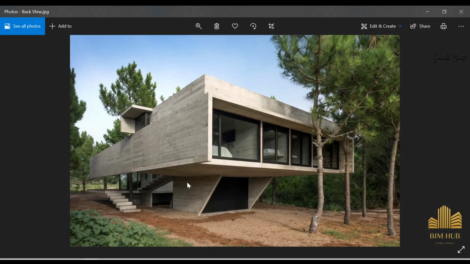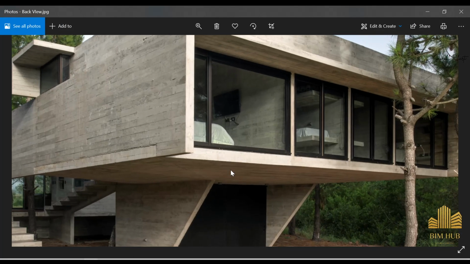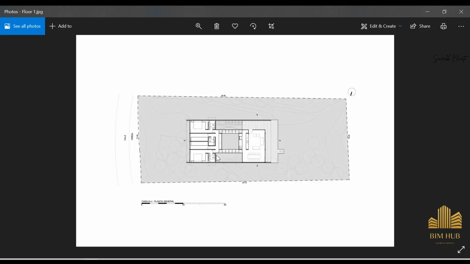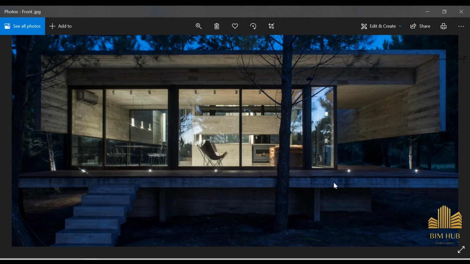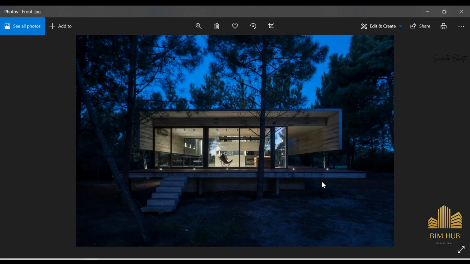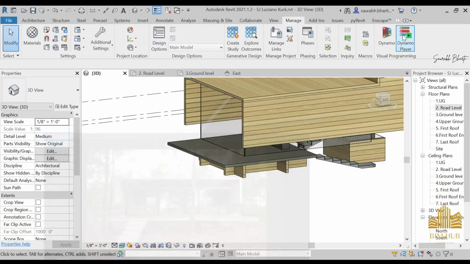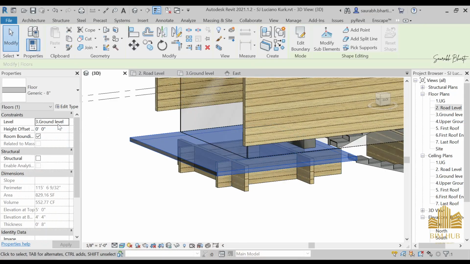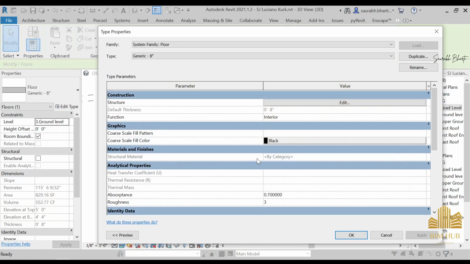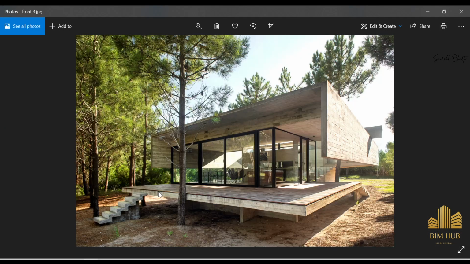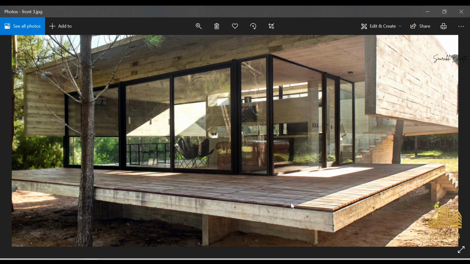And let me see, is our floor of the same material? Okay, this outer floor is of the same material, so we can make some changes. So just okay, afterwards, right now let me select the same material for this one, and let me see once again, is it okay? These are the horizontal ones.